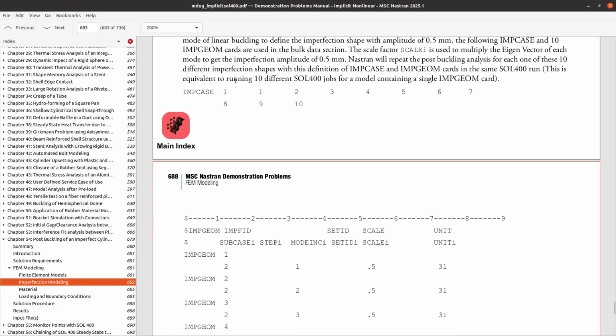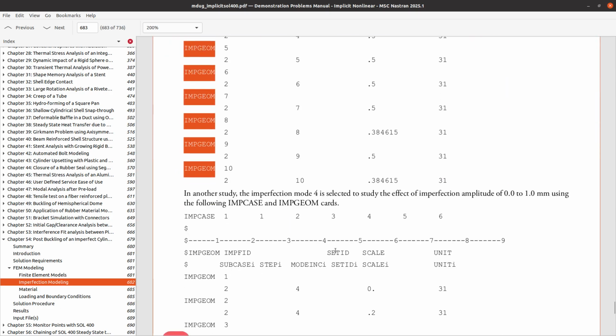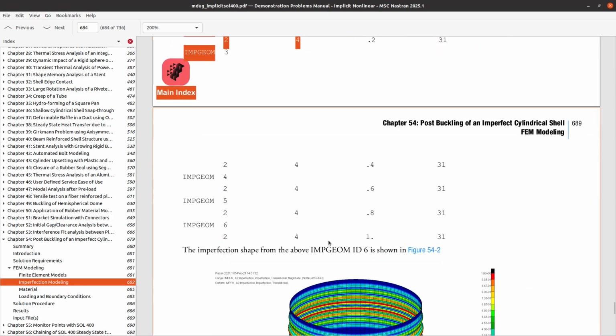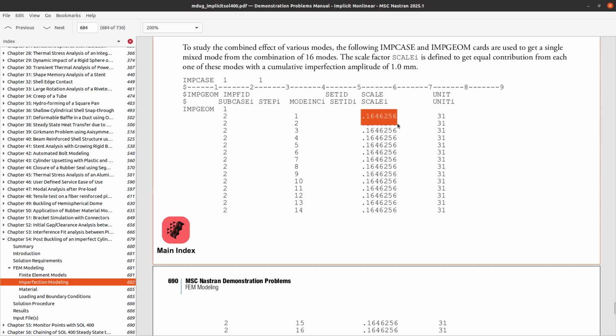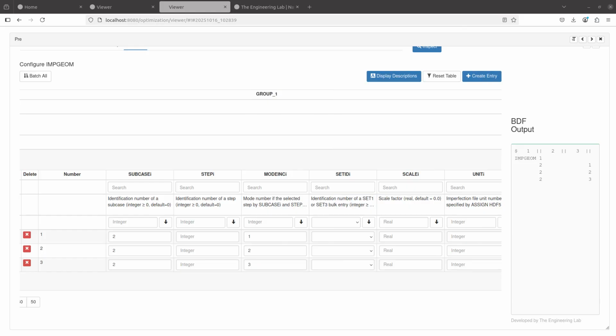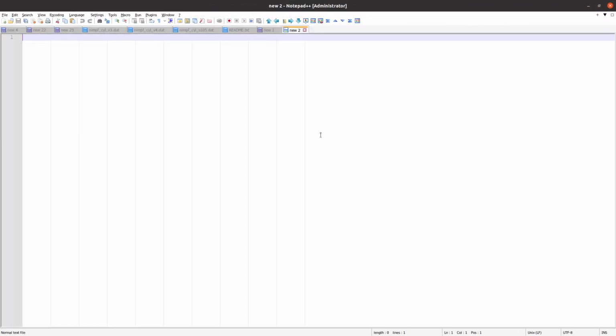So here's method 1, method 2, and then method 3. Today we are using method 3 to define the geometric imperfection for this part of the tutorial. Here they use a scale factor of 0.1646256.